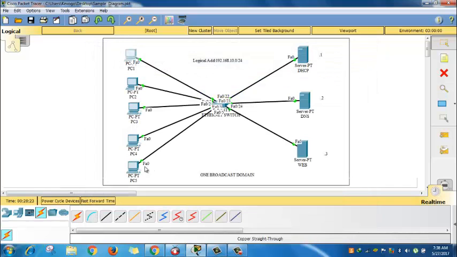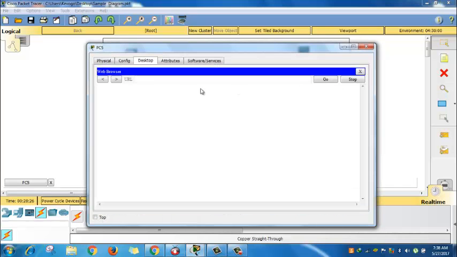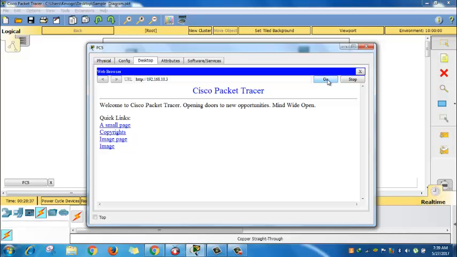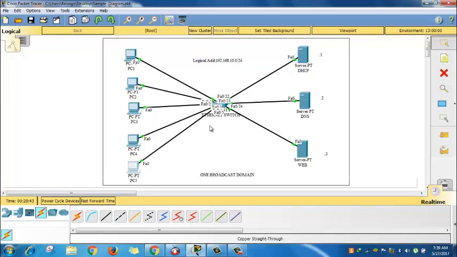So we can demonstrate the same maybe using the 5th PC. This time around we just type the IP address. We see whether we can get the same results. 192.168.10.3, knowing that 192.168.10.3 is the IP address of the web server. There it is. It's also able to give us the site. So we've been able to see the relationship between the three. The DHCP server will do the automatic IP address assignment to our end devices. The DNS and the web server will coordinate to be able to bring forth that site that you type in your browser and information from it.